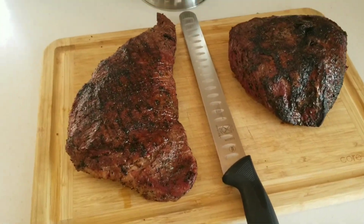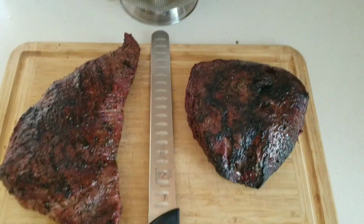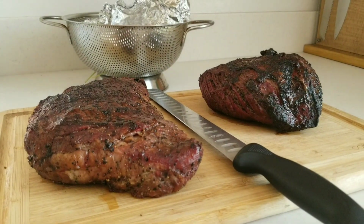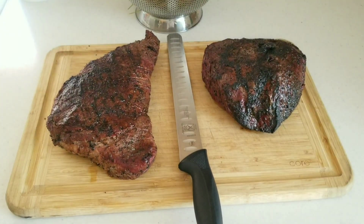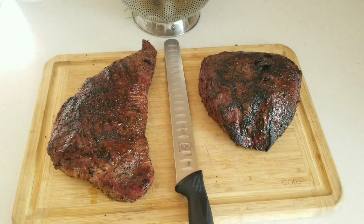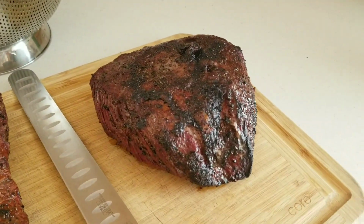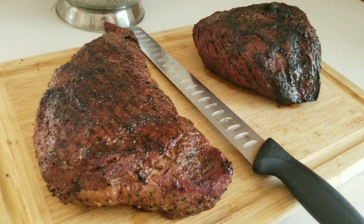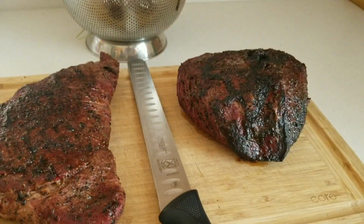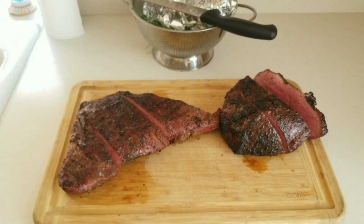And there it is. Check that out. Look at the char on that picanha. Looking good. Look at that tri-tip. Now, the picanha took another 10 minutes to come up to temp. And in that whole time, I had the tri-tip wrapped in foil, just letting the residual heat bring it a little bit further. And the picanha, I let it rest 5 minutes. So overall, that tri-tip rested 10 minutes more than the picanha.